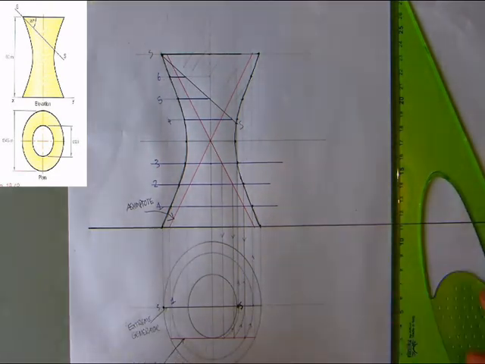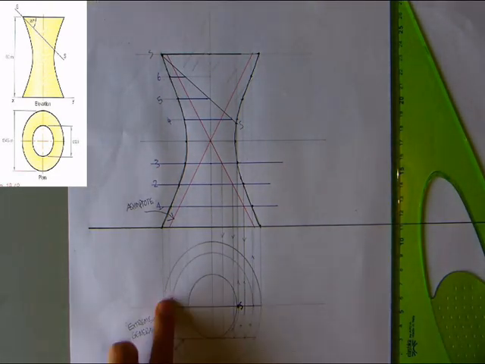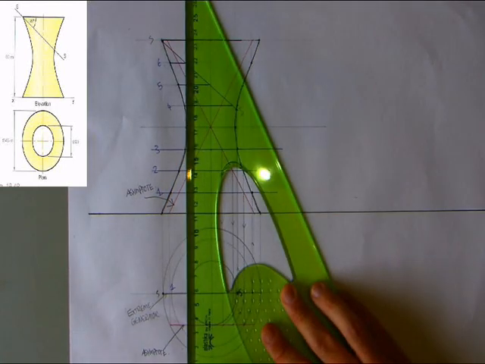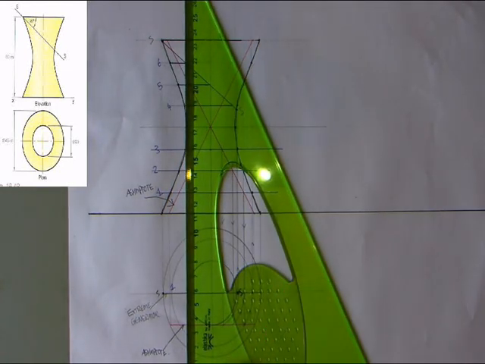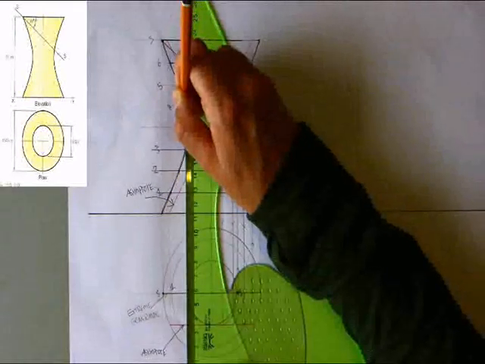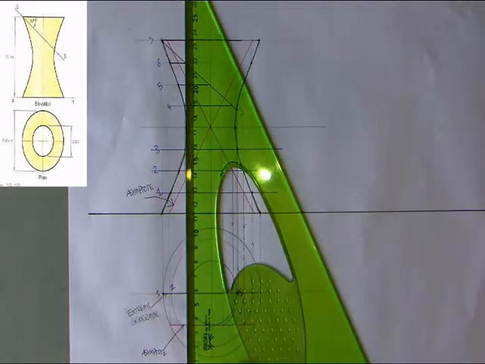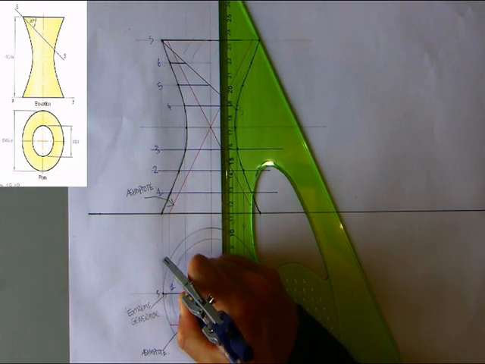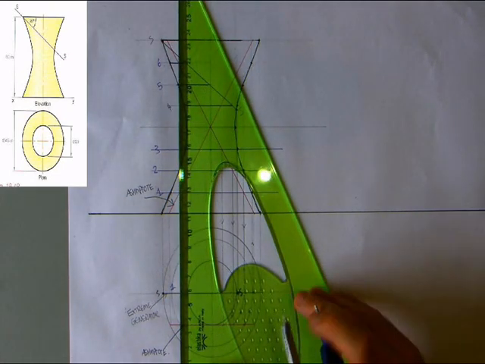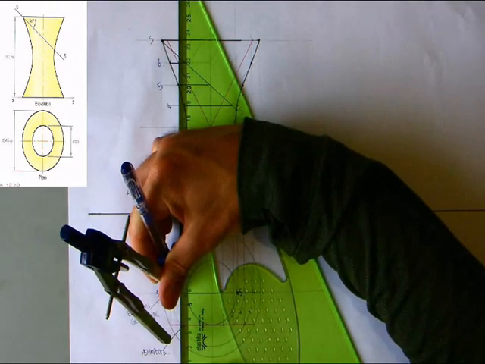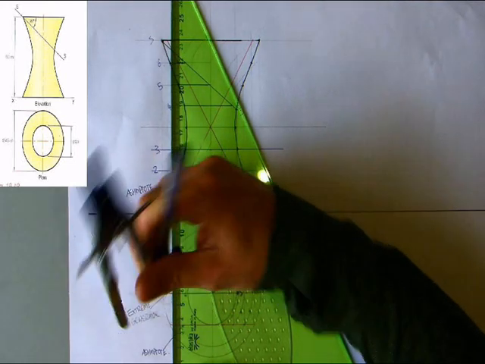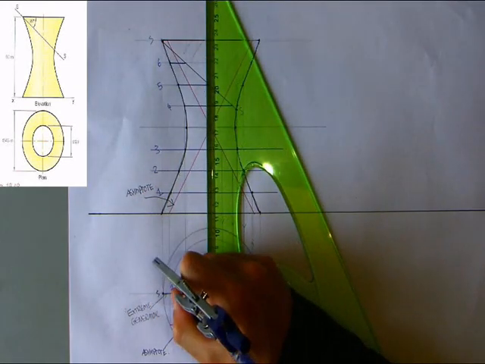And this side I'm going to work on the left hand side of the plan view. So I'm going to take down the measurement of 4 to my extreme generator. I'm going to number it in as 4. I'm going to take down 5 and 6. Okay, so 4, 5 and 6.